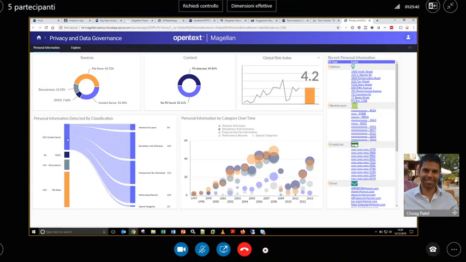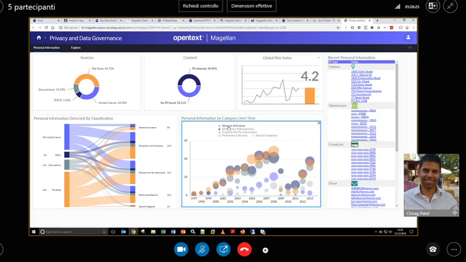So what this is showing us is, if I click on content server, which is 33% of all of our information, it shows the various PII information. So you can see 8% is absence and leave, 36% is disciplinary and grievance. If I click on disciplinary and grievance, which is 36% of that data, you can see that a third of that is stored in content server, 46% of that is stored in file share. So you can look at it from either perspective, where is PII stored, or which repositories store what type of content that's PII.